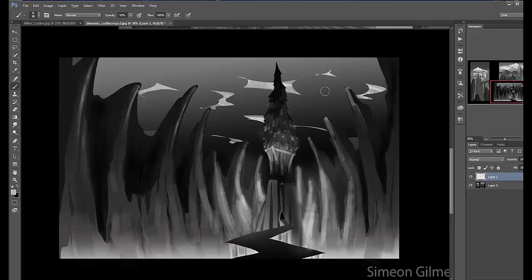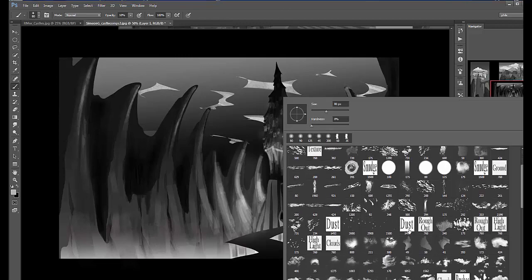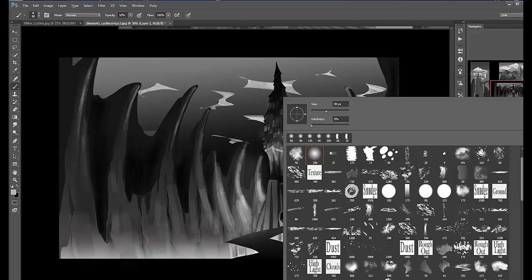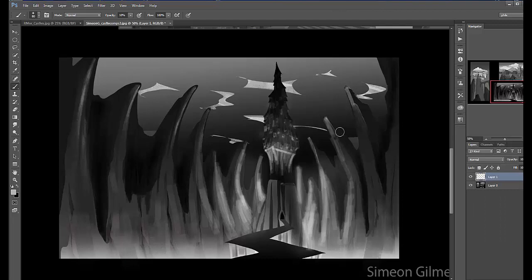I don't think I have my bird thing here. I don't have my bird brush, but what you could do is, if you had dark birds, take those same dark birds, duplicate the layer, go to levels, change them to white, and just move them down a teeny bit, and then lighten it a little bit on the layer opacity, and they'll look like they're all underlit birds flying around.